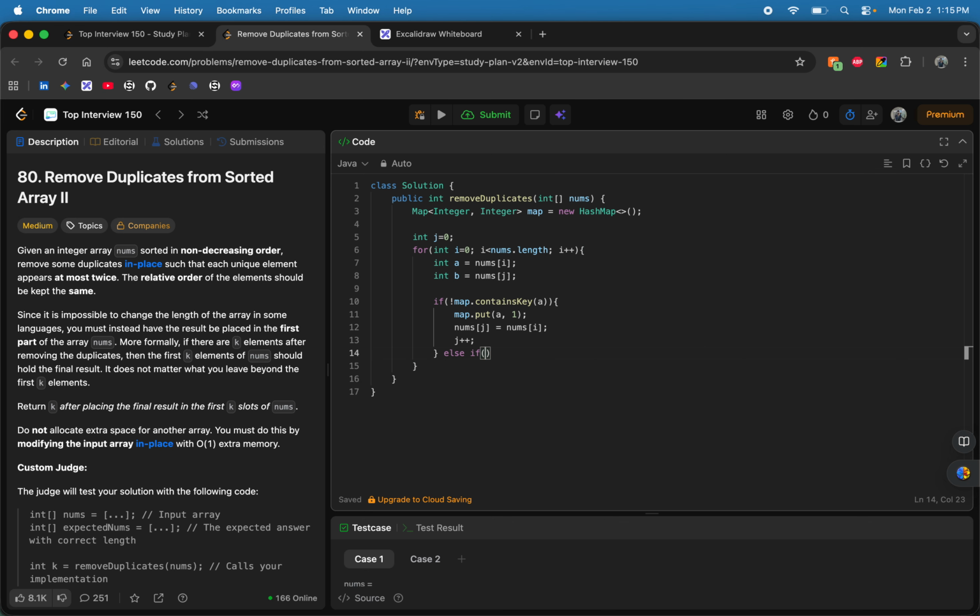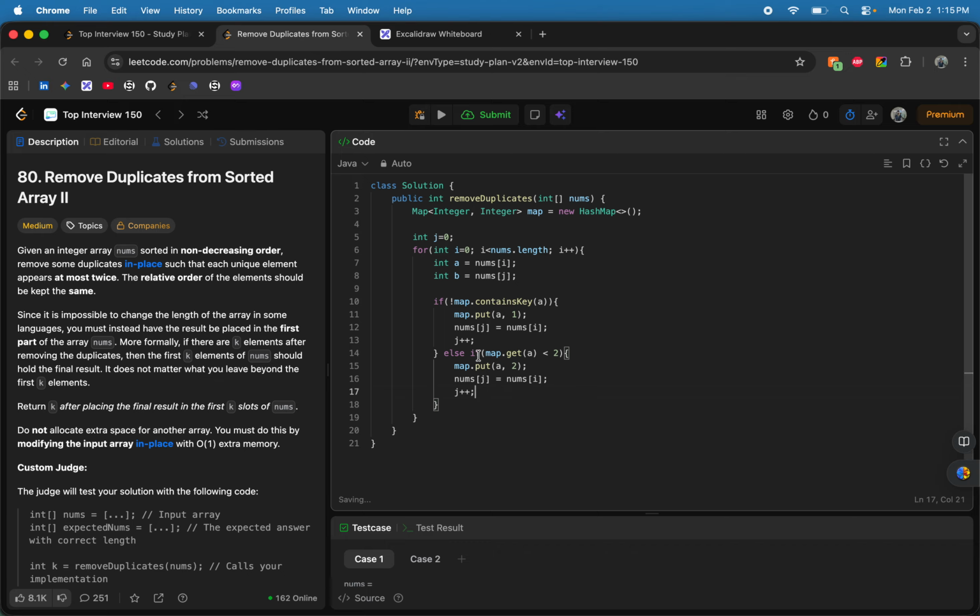Else, that means it contains it, and we have to check, is the count less than 2? If it is less than 2, then we mark the count as 2. We again replace the jth element with nums[i], then j plus plus.